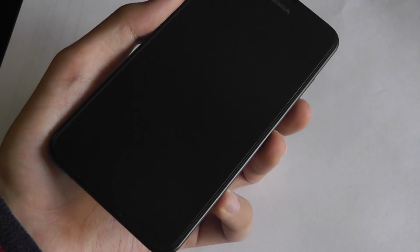However, it does fit more comfortably in the hand according to the natural grip of your fingers. But if you're holding it just by the rim, it makes it slightly more difficult. Thankfully, the phone isn't very slick, and it has a very rugged feel to it, so I'm not too concerned about it breaking in the near future.